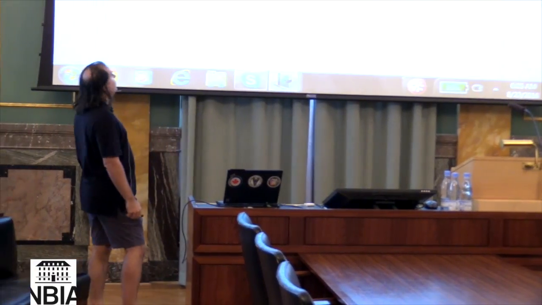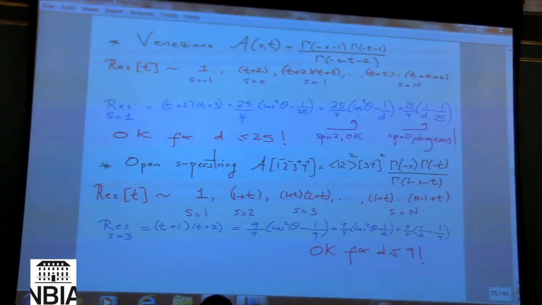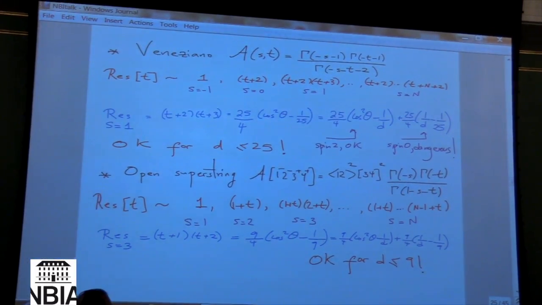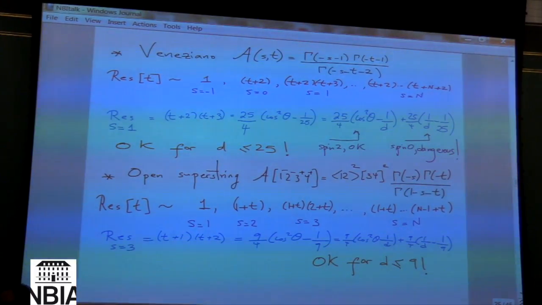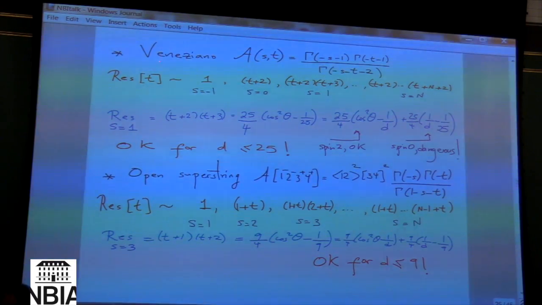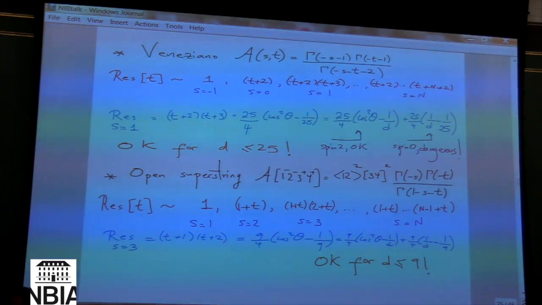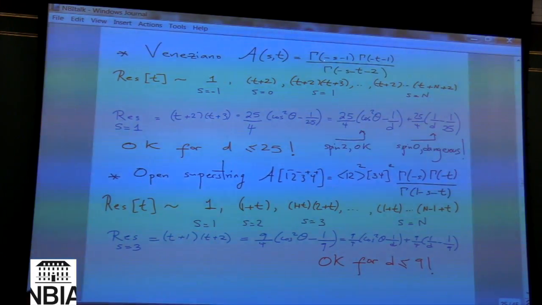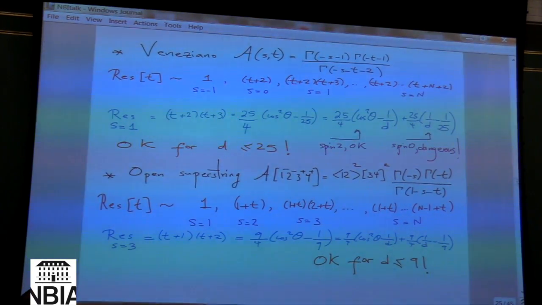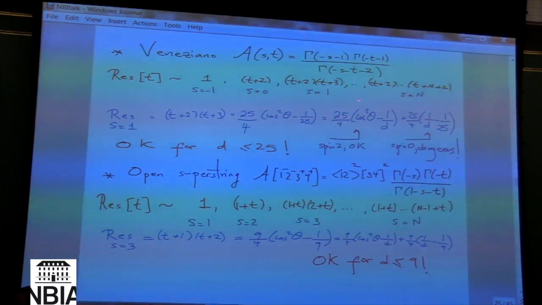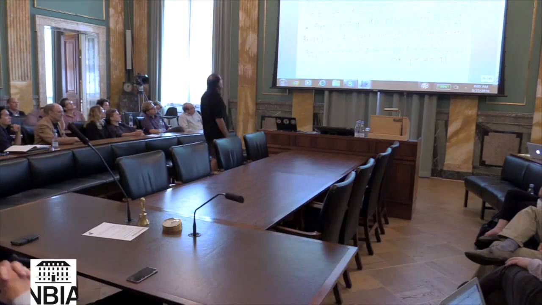So let's talk about the magic of string positivity for massless scattering and just a few trial deformations. Now we're going to ask, how does string theory satisfy these rules just for the lightest particle scattering? We start with Veneziano, where we just have tachyons. If we look at the residue as a function of t in the S channel, there's the tachyon pole at s equals -1. There's a pole at s equals 0, s equals 1, and so on. The pole at s equals n is just a simple Pochhammer symbol.